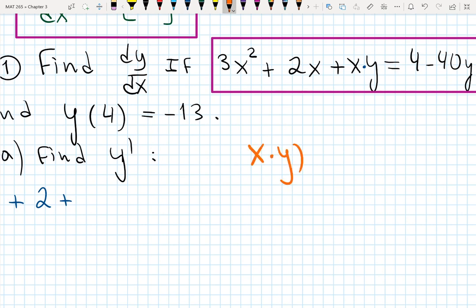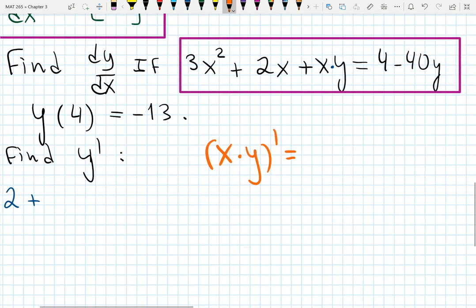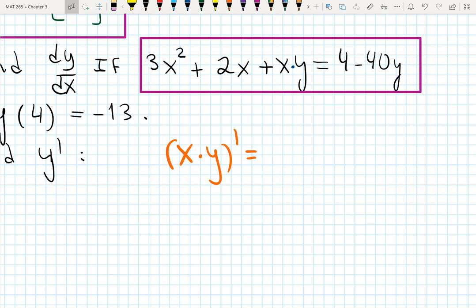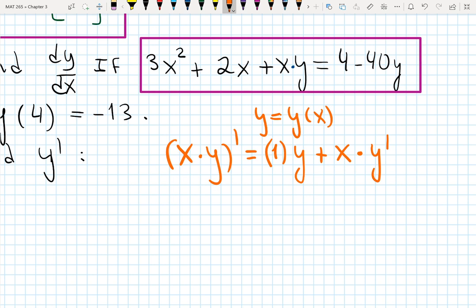X times y prime is, product rule says differentiate u, derivative of x is 1. Copy v, that's y, plus copy u, that's x, times derivative of y, yeah, dy over dx or y prime. That's going to be the most common mistake people will make. They will put 1 here. But chain rule says not really, because y depends on x. Chain rule says y prime times 1. So y prime, because y is outside, times 1 because derivative of x is 1.